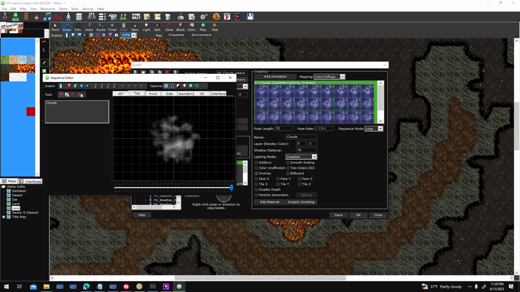That's how you would set up little animations, and it's the same place where you would work with collisions, and you can set up all kinds of different types of collisions. You can import a mesh collision to match 3D objects, or you can just create a simple collision box, and you can draw those in there. But since this is going to be a cloud overlay, it doesn't need one.